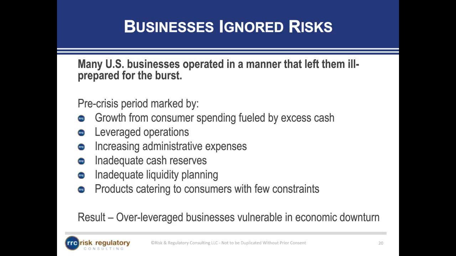At the same time, businesses were in many ways growing in just leaps and bounds, often fueled by the spending of consumers. And as that happened, you saw an increase in administrative expenses, a lot of inadequate cash reserves, illiquidity in the businesses, and really businesses that became over-leveraged and vulnerable in the event of an economic downturn.